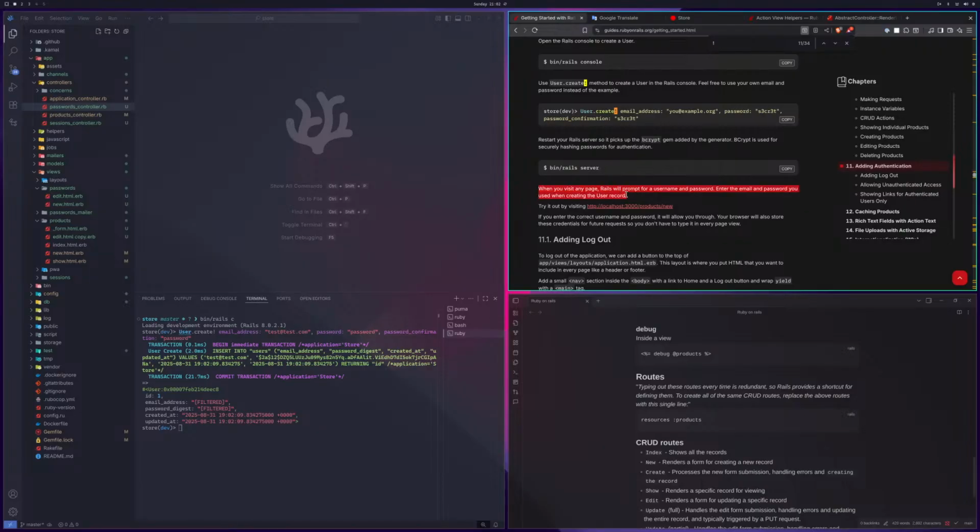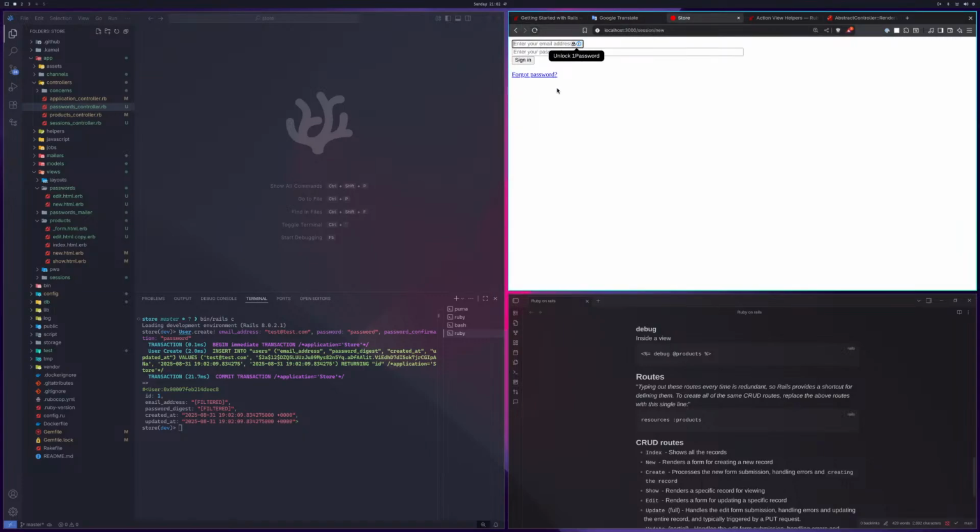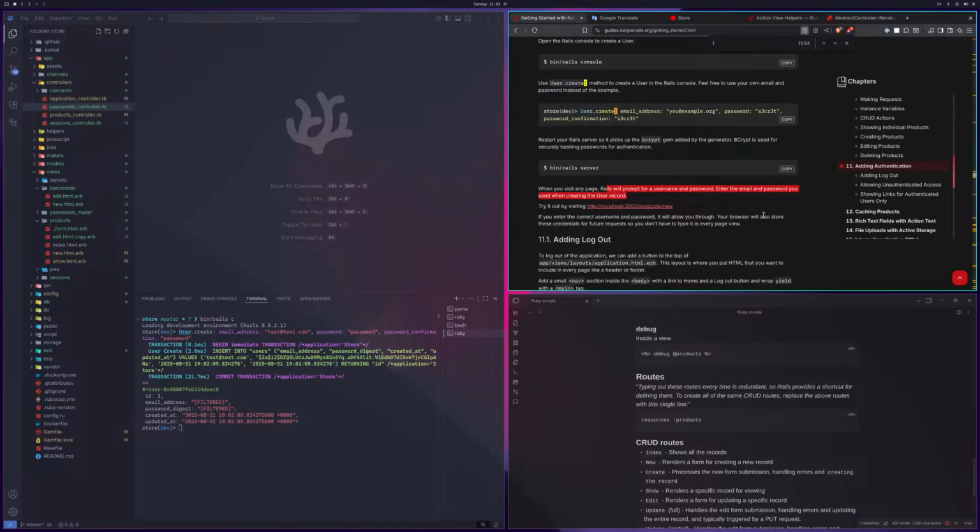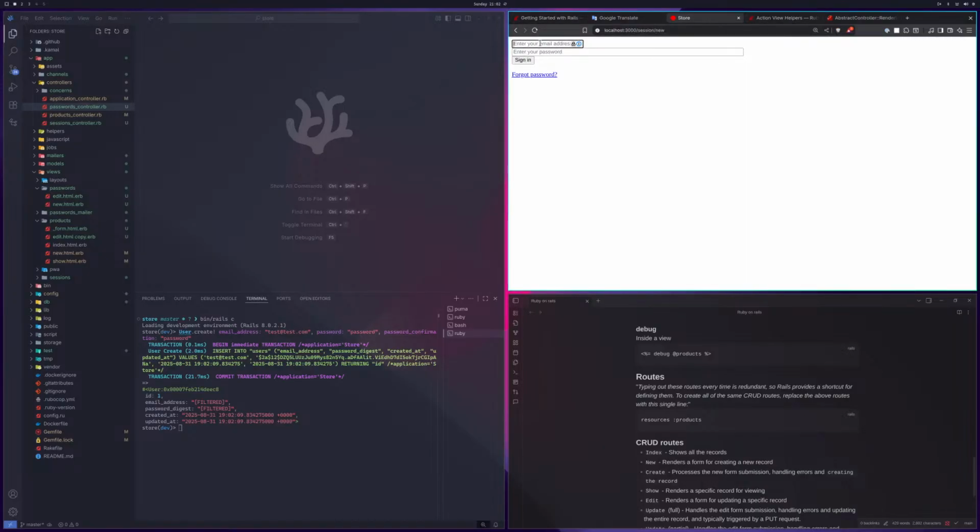If you visit any page, Rails will prompt for a user and password. Oh, does it? Ah, it does. Enter the email and password used when creating the user record. Yeah, okay. test@test.com, password.